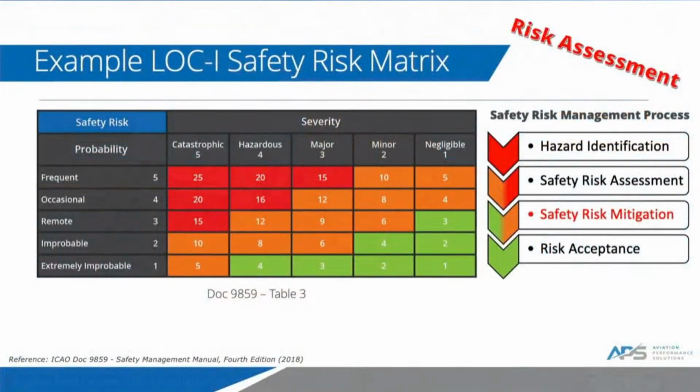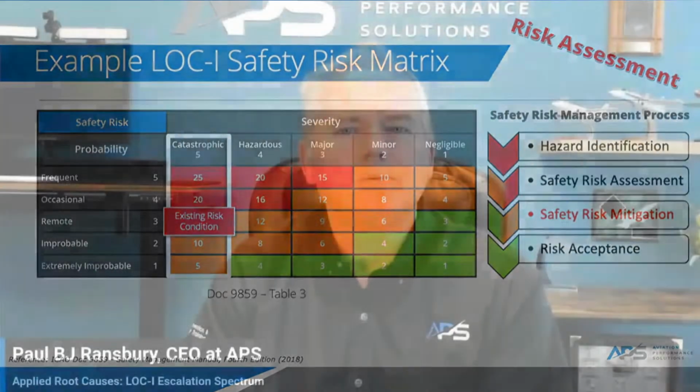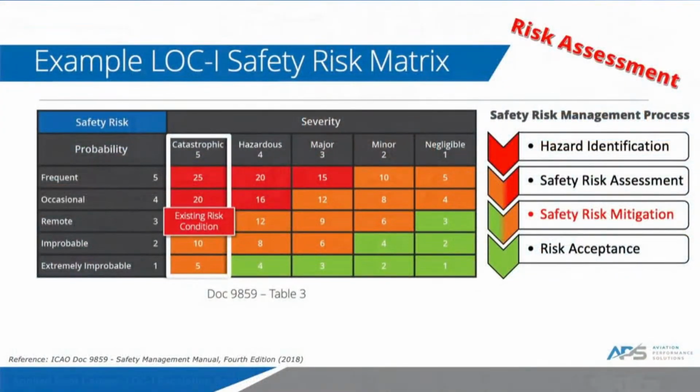All right, so here's the risk matrix. Now let's have a look at what loss of control in flight looks like. So as we saw, loss of control in flight is almost always catastrophic, and it tends to live at the probability level of remote, because remote is defined by ICAO as unlikely to occur but possible, has occurred rarely. Well, very often people might say, well, it's really improbable. Well, the definition by ICAO of improbable is very unlikely to occur, not known to have occurred, and there's no way we consider that being loss of control in flight, because not only does it occur, it's the most fatal threat that we face in flight operations in any fixed-wing airplane.